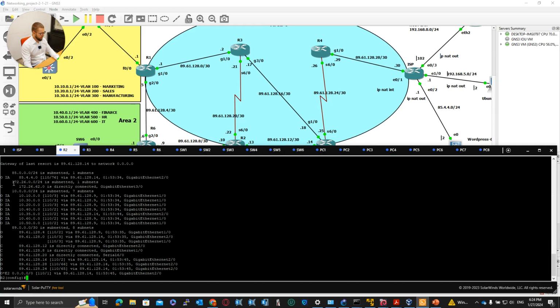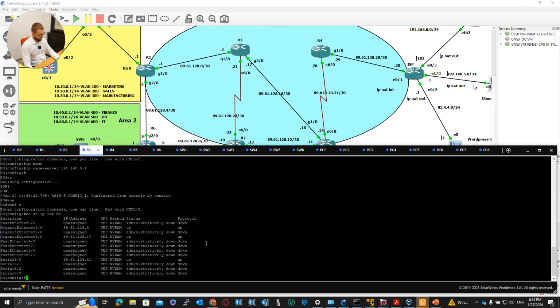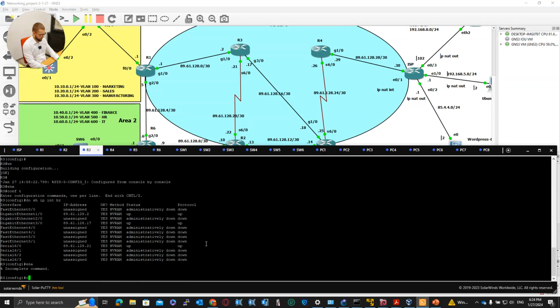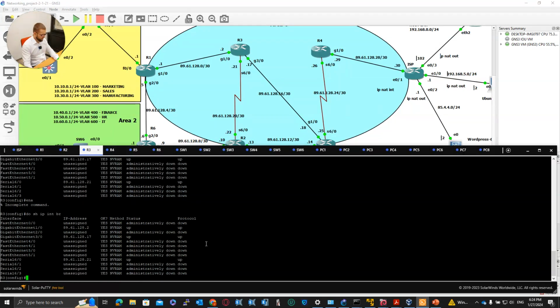It's written here that we have this one, which is connected, but if we go to, let's say, router 3, we'll show the interface brief, we'll show IP route.